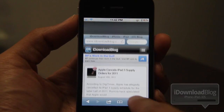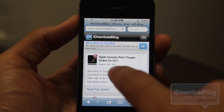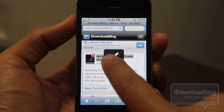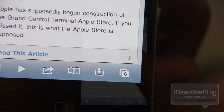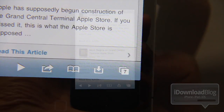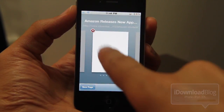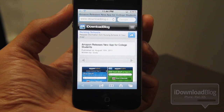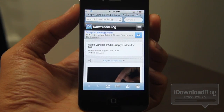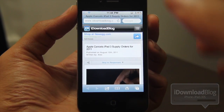It gives the perception that Safari is faster because it's actually loading everything in the background. Watch — just tap and hold on any link. I'm going to tap and hold on this link here. Now watch — you'll see the tab count increase. So it actually loaded that tab in the background. This gives the perception that Safari is faster, because it loaded in the background. So once you're done reading the original tab, you go to that next page and it's already loaded. Pretty cool.